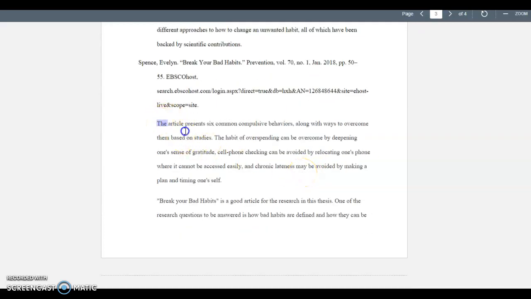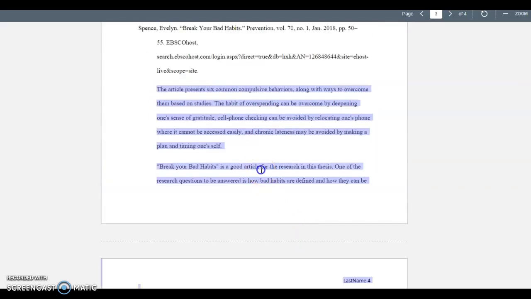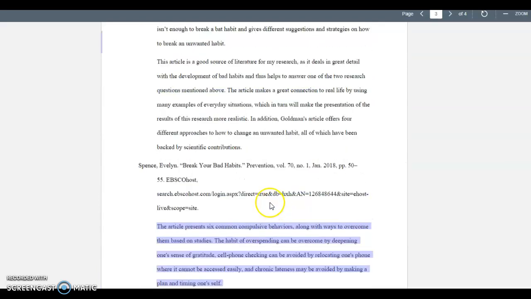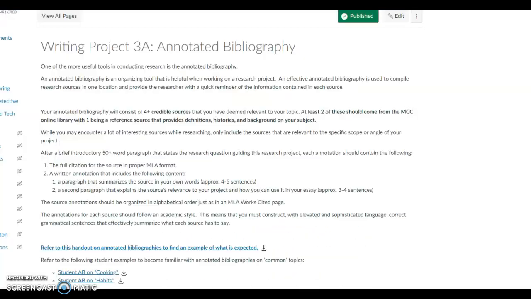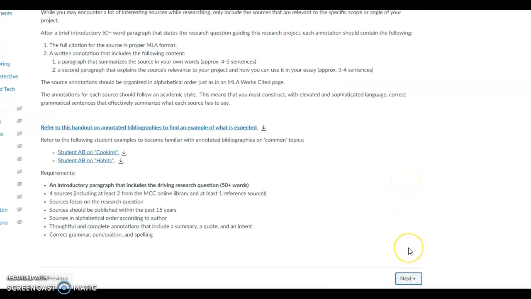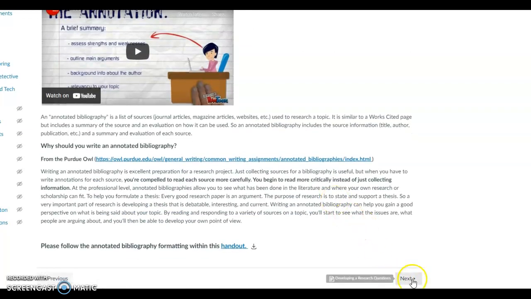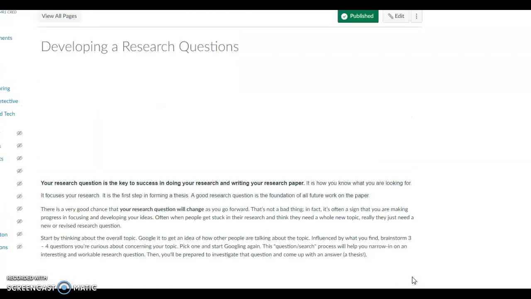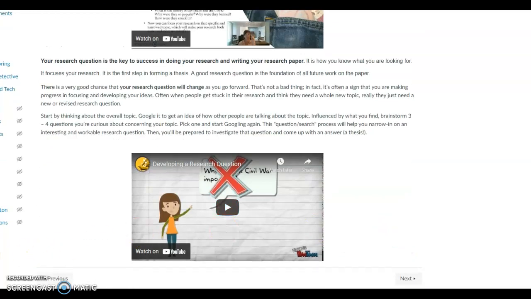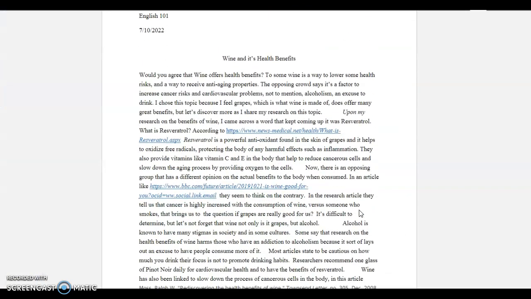Okay, these need to be in your original writing. You're not going to cut and paste from the articles, but it's simply a summary. Okay, it's simply a summary and it's simply an explanation on how you will use the source. All right, there's not a lot of complex thinking that goes on here. So I have that instruction sheet, but I also have these videos and these handouts and resources that discuss what an annotated bibliography is and what a research question is and all of that. So that is what was assigned here.